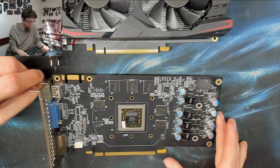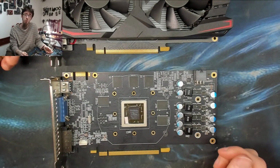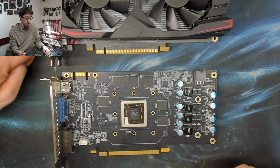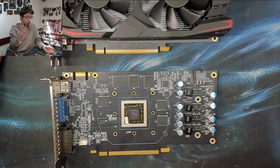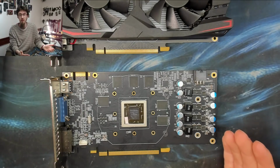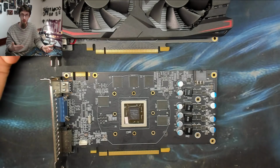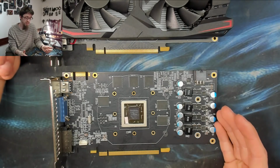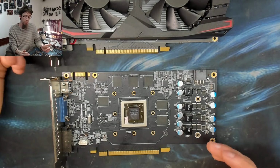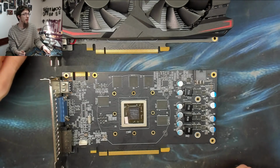So that's really interesting that we came to that conclusion, because initially when we looked at these and we just couldn't get them to work on a driver point, I thought that this video was going to be a bust. I didn't think we were going to get anything useful out of it. It was just going to be a case of you bought a cheap graphics card, it didn't work. Whereas what we've actually found is something that is not usable, and you can probably say, no, this doesn't work because it's not fit for purpose. However, it's a fascinating discovery, and it fascinates me as to the amount of effort that has gone into manufacturing a fake product, really. Yeah, absolutely.